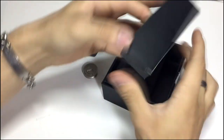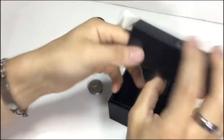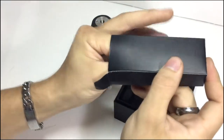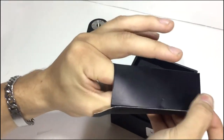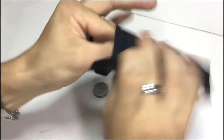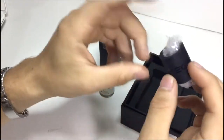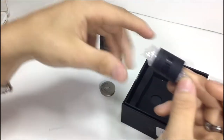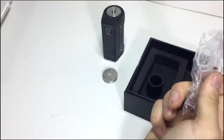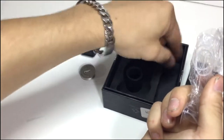Let's see what's in the box here. Open this thing up. It's down there. Put a big box for one little thing. It's stuck. Hold on, guys. On the other side. There we go. Okay, so this is the 18650 spacer, so you can put your 18650 in your device. And it comes with the screws falling out of this thing already. You can pick the screw back up off the floor. It goes back in the box.